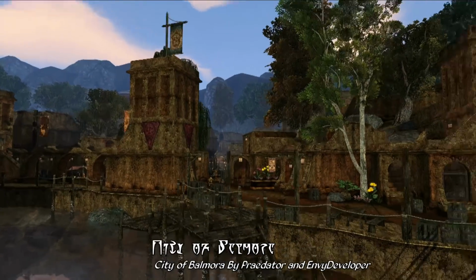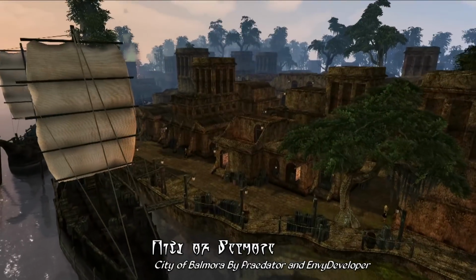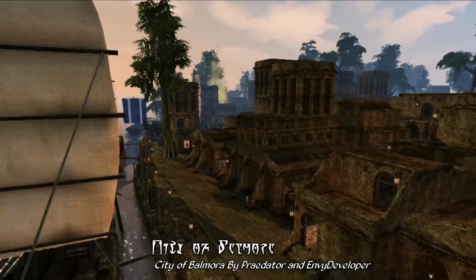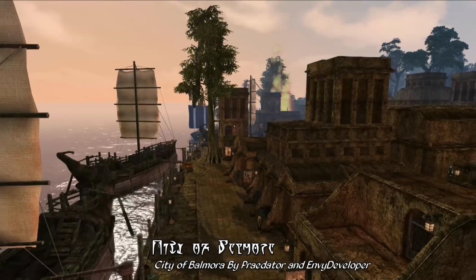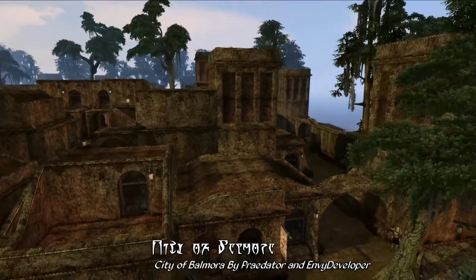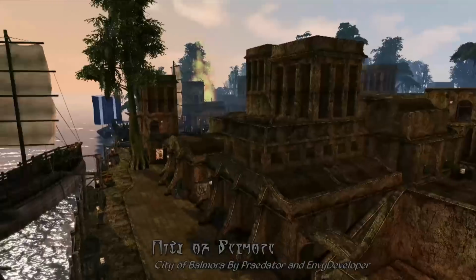But again, this city is mostly without any interiors, and there's perhaps only about 12 buildings that you can actually go into here. But despite these shortcomings, the mod still has about 40 new quests to go on, and a dozen highly detailed dungeons to explore, so there's still hours of content jam-packed into this package, which is what makes it our number 4 pick for the top 10 Morrowind mods of 2017.